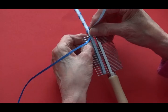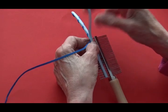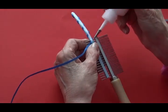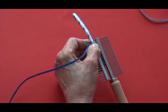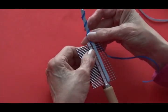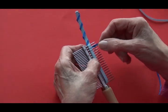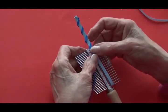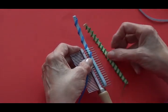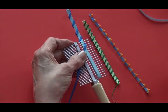And then up the back to give it its extra length. And glue down and tear off, or tear off and glue down, whichever you want to do. You've now got extra line to finish and do more of what you were doing before. I can now continue with my diagonal lines along here, right to the bottom, and then whatever X line I'm making, I can finish it off, or I could even add more and keep on going down.